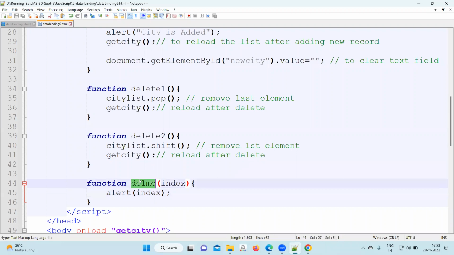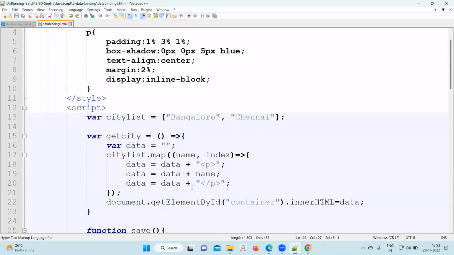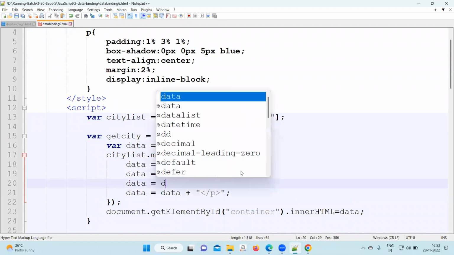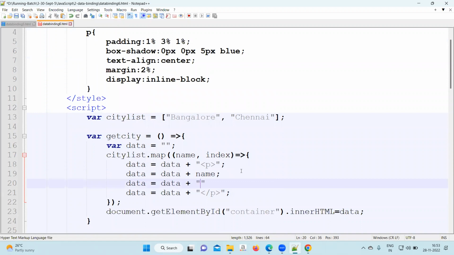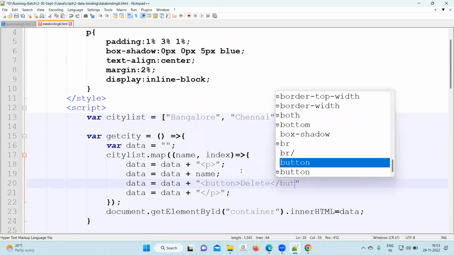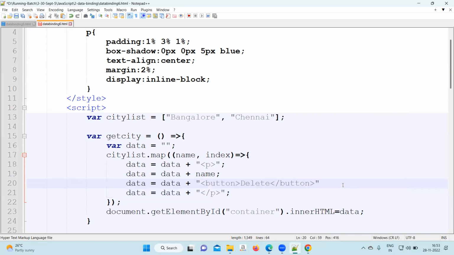Okay, now tell me, the function we need to call. So how to call? Let's come up to your list. You have written here paragraph open, paragraph close. After the name field, write again one line, data equal to data plus, open a button, write called delete, and close the button.